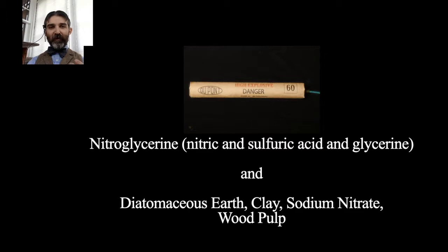Part of what Nobel did was make nitroglycerin stable. Nitroglycerin in its pure form is incredibly volatile — you can throw a can of it on the floor and it explodes. Mixing it with diatomaceous earth, which is fossilized algae, along with clay, sodium nitrate, and other things, makes it handleable and portable. They would take this mixture — it looks like wet brown sugar — and wrap it in paraffin-coated cardboard so you can carry it around and use it.